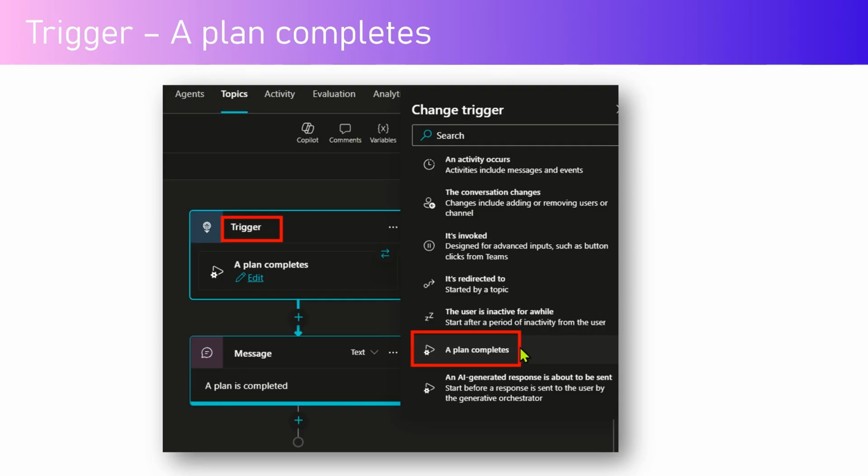When you enable a knowledge source within your Copilot Studio, and say you enable information search from the web, and then you ask a prompt like, what is football, or which company has the maximum number of staff in the United States, the LLM will start searching for information internally within the knowledge base. If it does not find it, it will start looking on the web and formulate a response. This entire thing we call a plan.